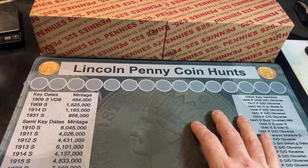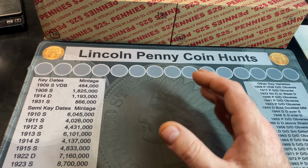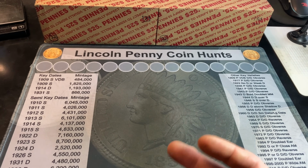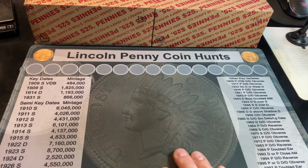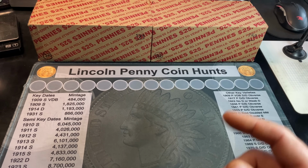For today's hunt, I'm going to be using my Lincoln Penny coin hunts mat because we're not only going to be looking for the wheat cents we need for the album, but we'll be keeping an eye out for any copper that I collect, as well as any varieties, proofs, foreigns, you name it.